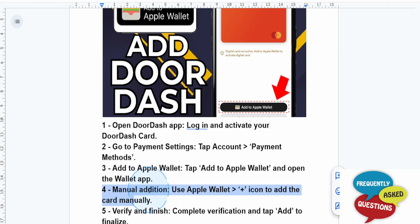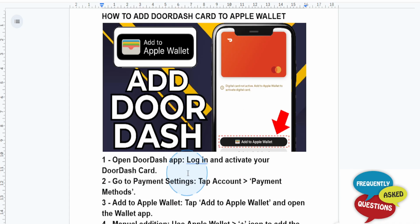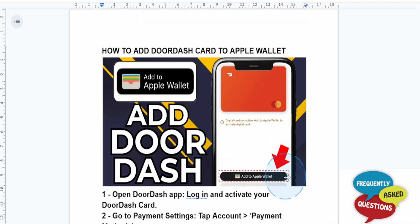And Apple might send you a text message or email for verification. And once confirmed, guys, your DoorDash card will be added to your Apple Wallet and you'll be able to use it for payments through Apple Pay. And that's it, guys. Your DoorDash card is now linked to Apple Wallet.